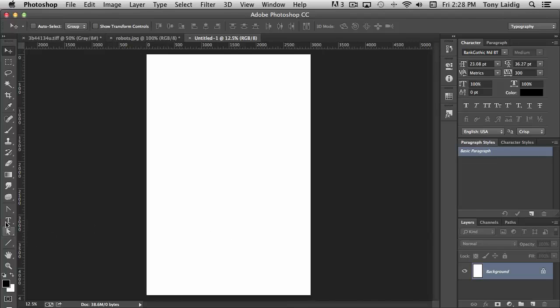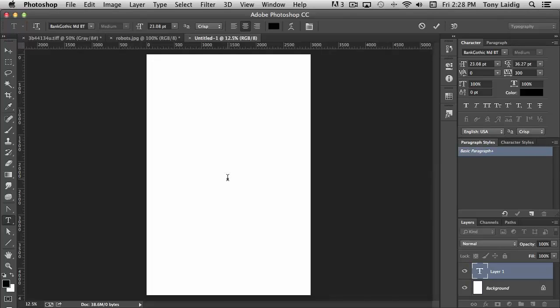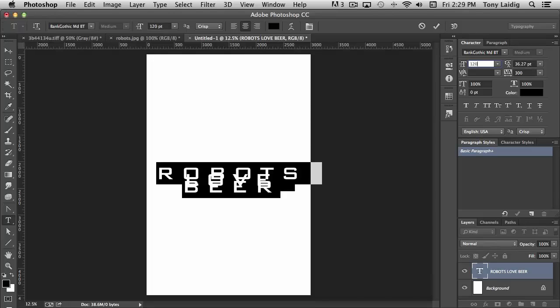I have no idea. But first things first, I'm just going to type in some basic type, and we'll just type in Robots Love Beer. Okay, and I actually have a font loaded, one that I use quite a bit actually. It's called Bank Gothic, and let's make it a lot bigger, say 120.